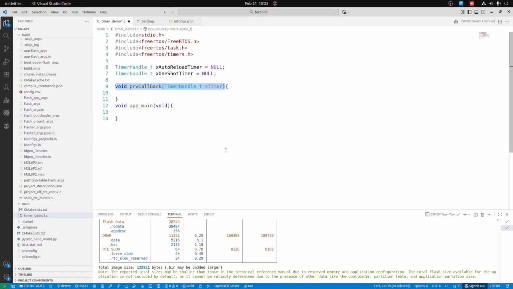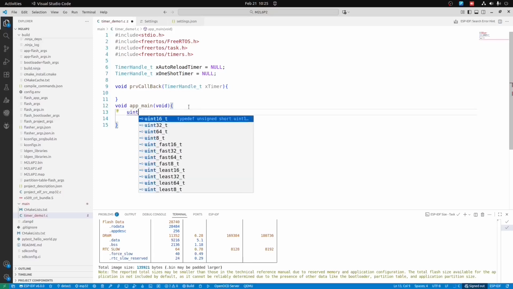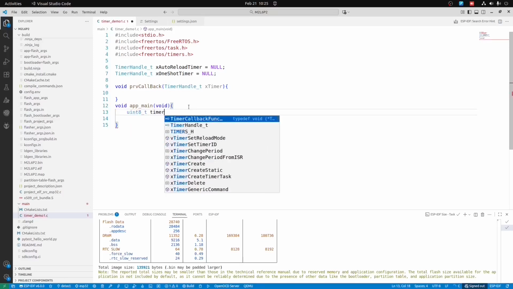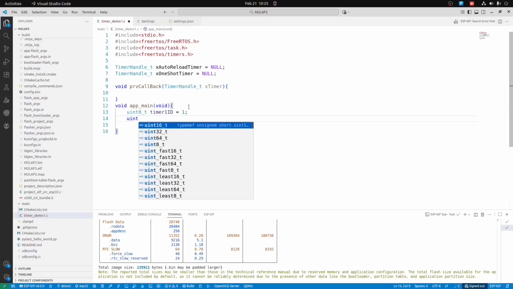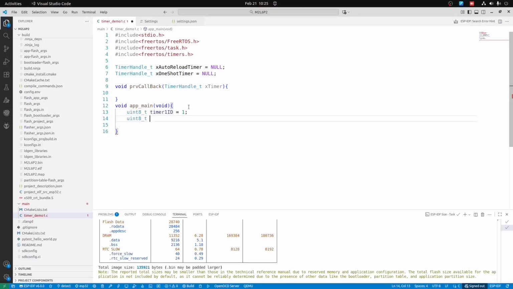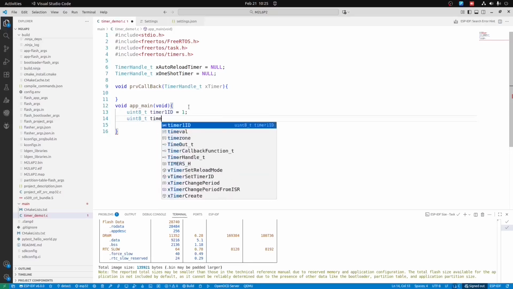This is the signature of the timer callback function. We will write the content later. We will first make the timers. We will make variables for timer ID. Timer1 ID, we will give it 1. Timer2 ID, we will give it 2.